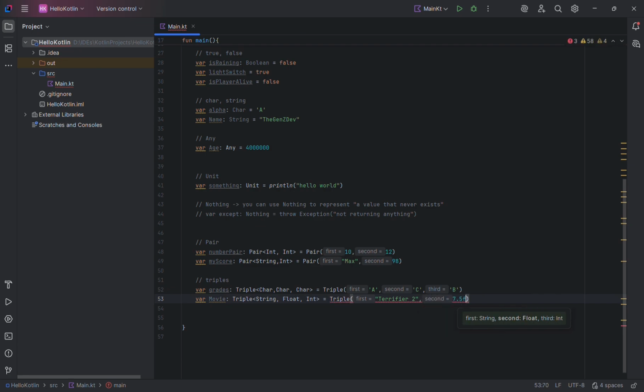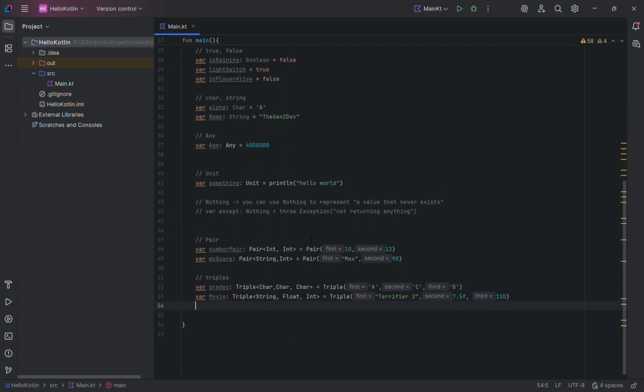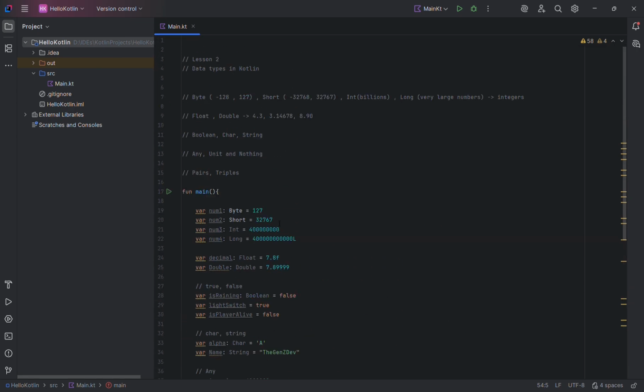I don't know its exact rating, but let's just assume that's what it is. And as for the integer, how long it is in minutes, let's say. So 120 minutes. Okay, that's triples for you.